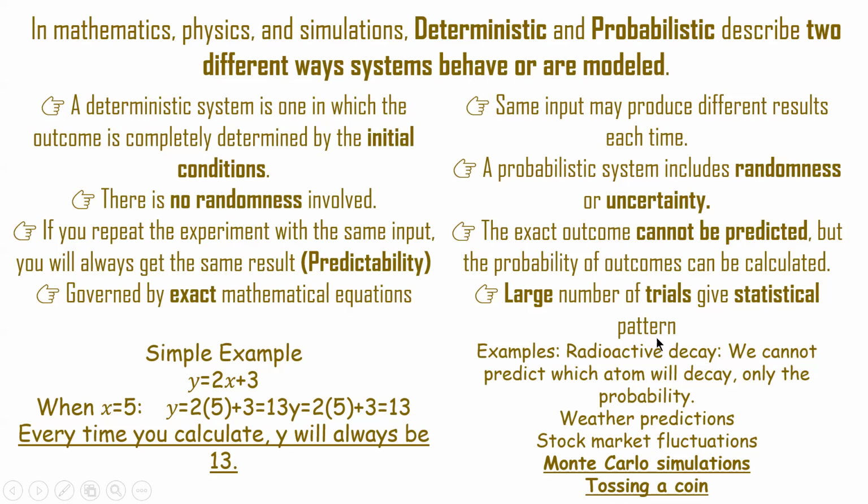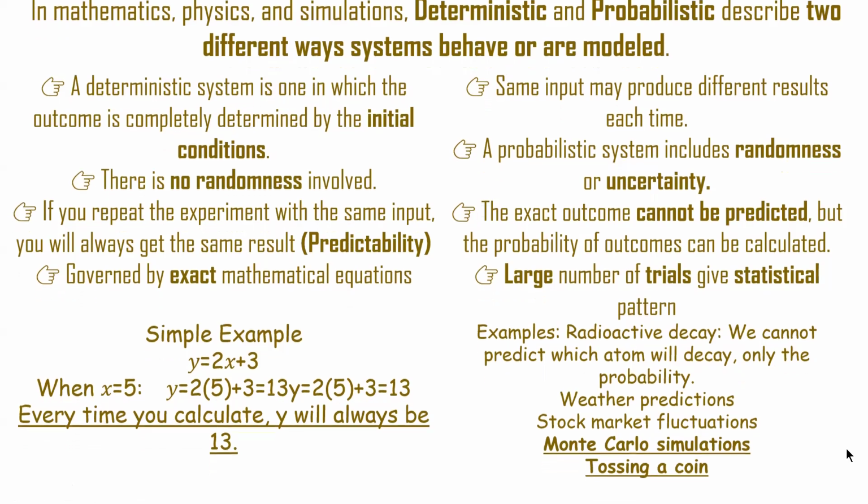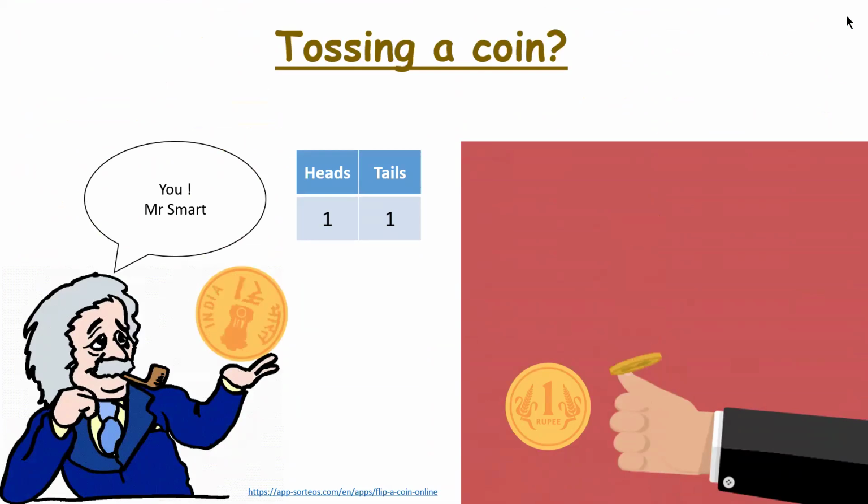Okay, what are these big names, and what is tossing a coin doing over here? So let us see what tossing a coin does here. So you simply know a coin game. Okay, when we have a game of cricket, we toss a coin and we decide, I call heads, you call tails, and if I got heads on my coin, I win, you lose. So the probability for tossing one single coin is, mine is 100%, yours is 0, right?